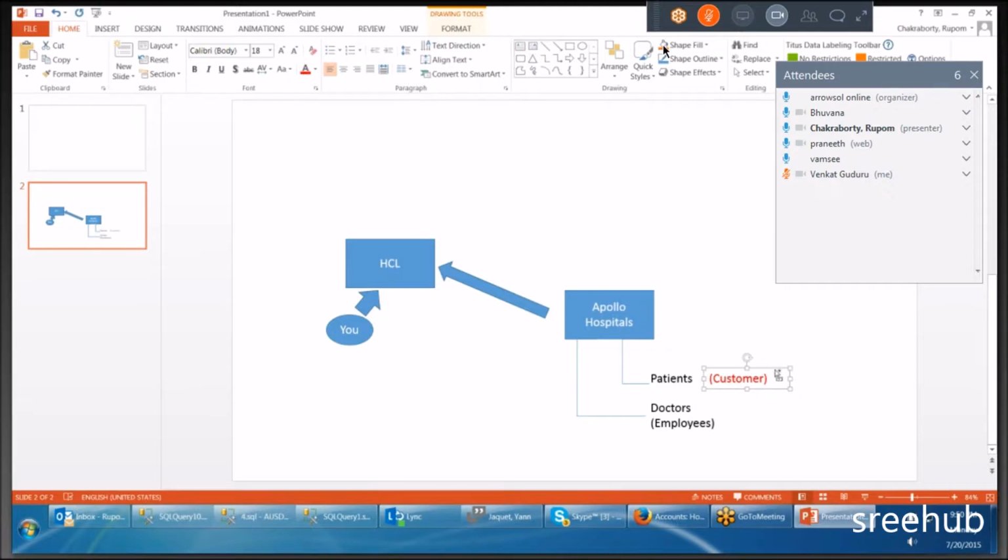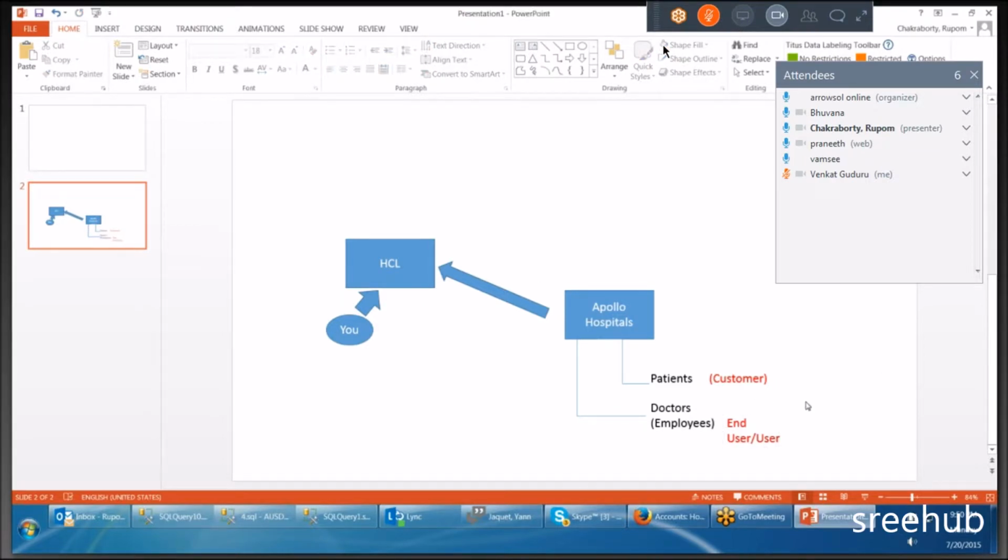Remember this. Whenever I use the word end user or user, I'm referring to the doctors, employees, and staff of Apollo.